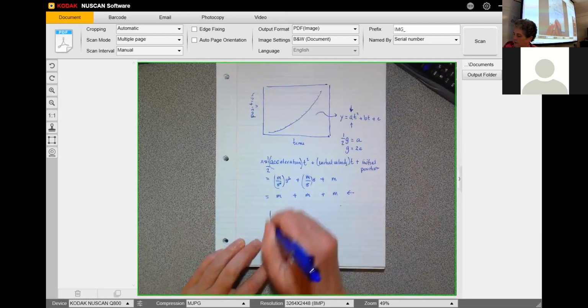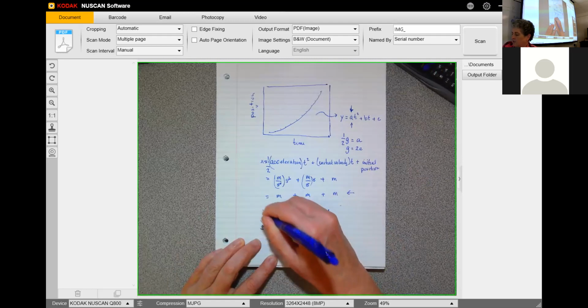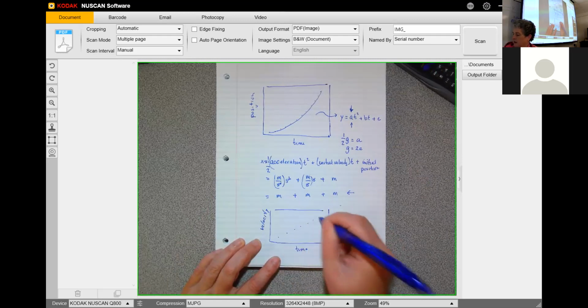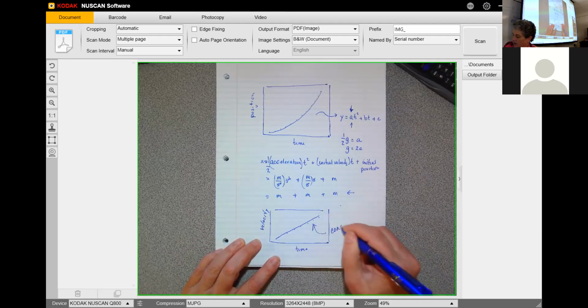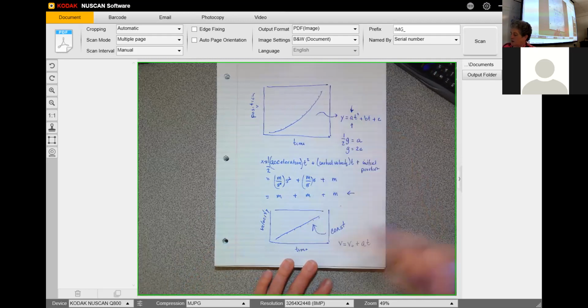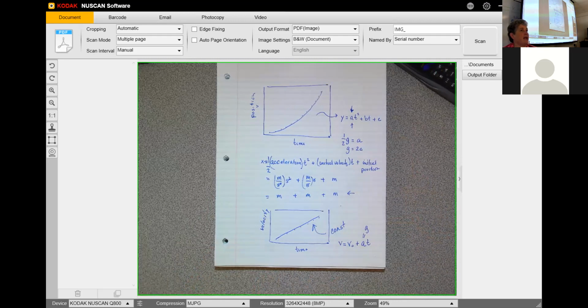Similarly, you are going to see a plot that looks like this. This is a velocity versus time graph. And in this case, if I take that same data, I'm going to get a nice straight line, which is going to tell me I have a constant value for that. And the equation we're going to show tomorrow is that velocity is going to equal my initial velocity plus my acceleration times time. And if I'm doing planetary data, that right there is my acceleration due to gravity. And I can read it right off of the graph.